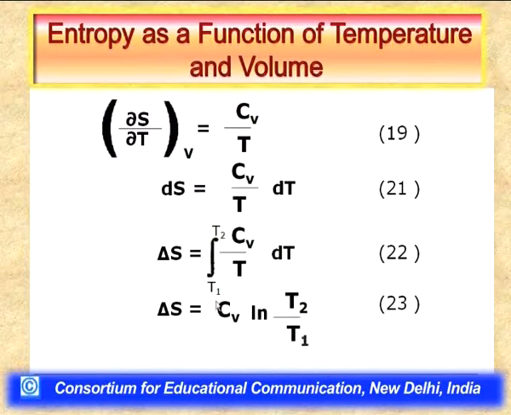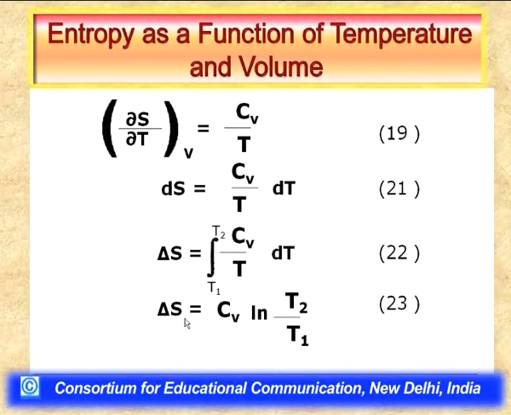All we need to do is know the heat capacity at constant volume of the system, and the temperature after the change has been made, that is, the initial and final temperature. If we have the heat capacity at constant volume, we can easily quantify the entropy change in terms of temperature change, provided the volume is kept constant.